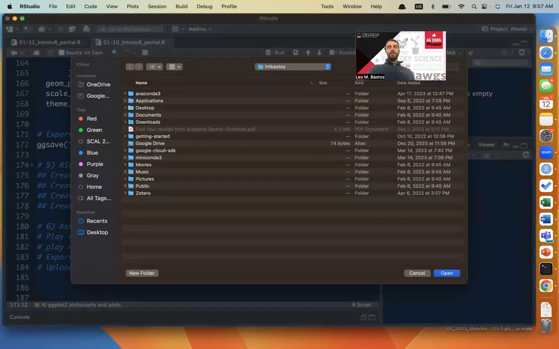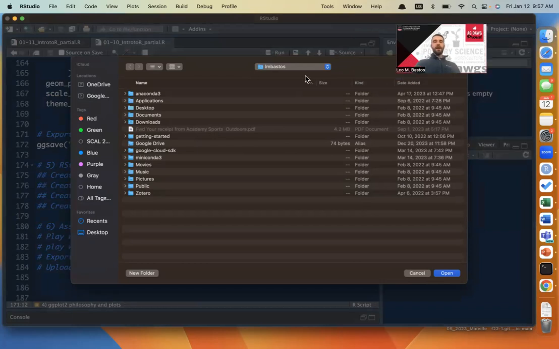Your path is going to be different from mine. So what I want you to do is to find that 02 wrangling folder that we just created and navigate to that folder on your side. I will do that as well.